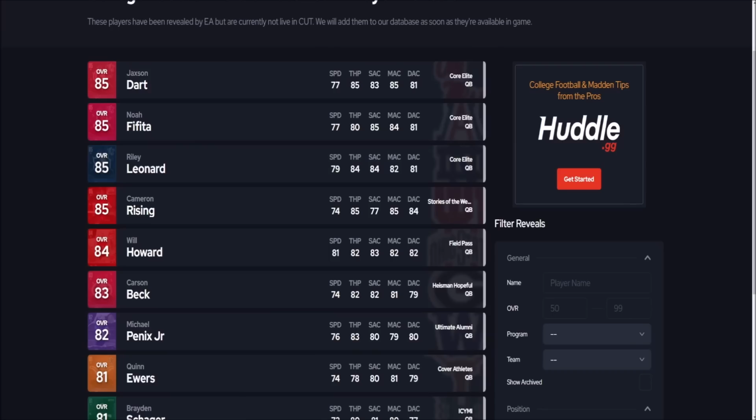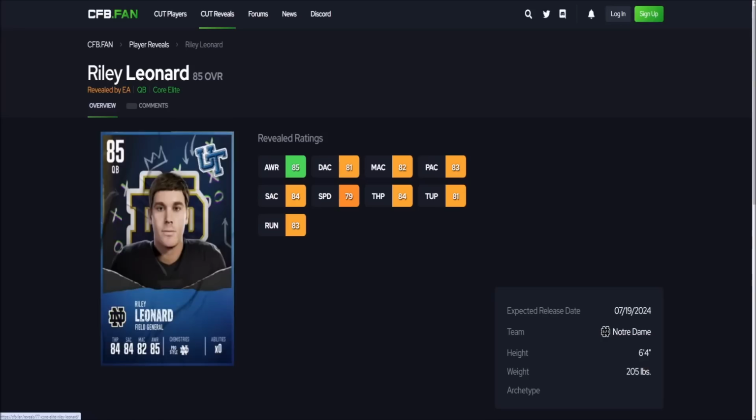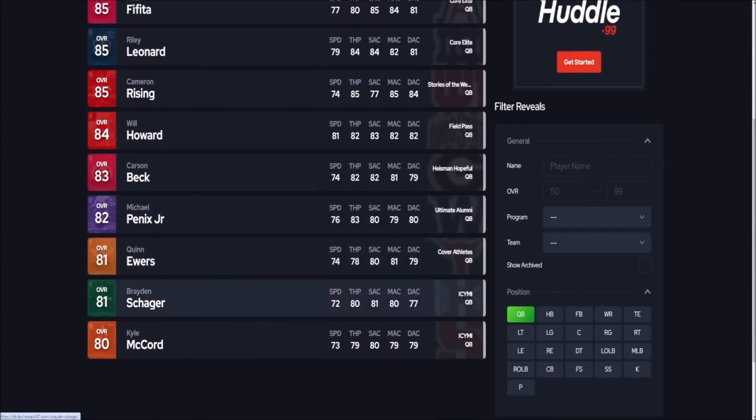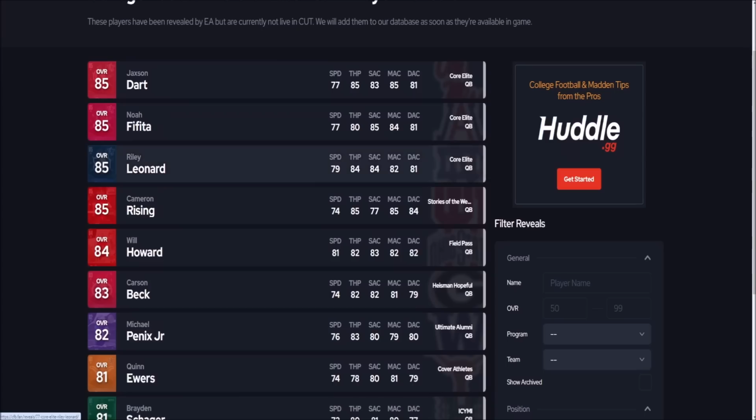When you take a look currently at all the quarterbacks that have been revealed, you have Riley Leonard, who does have 79 speed, but that's an 85 overall core elite you got to go out there and buy. And then every other QB in the game doesn't even really come close to that. We do have Noah with 77, Jackson Dart with 77, but you have to go out and buy these 3. In terms of free players, Will Howard, free quarterback with 81 speed and still very solid throw power, 82.